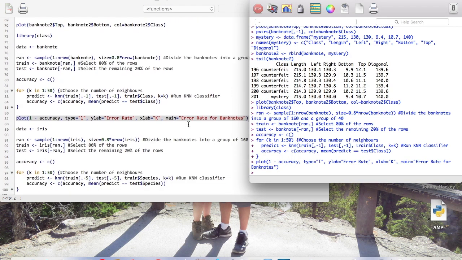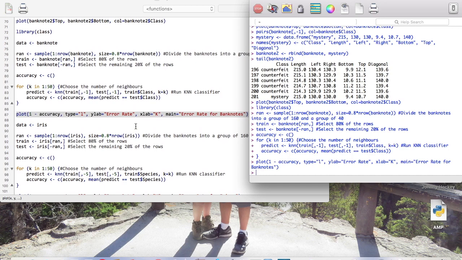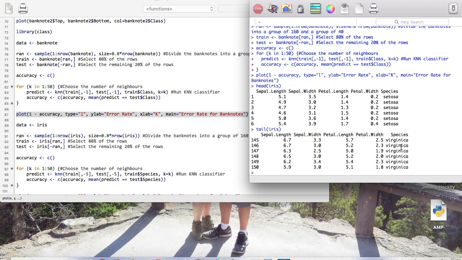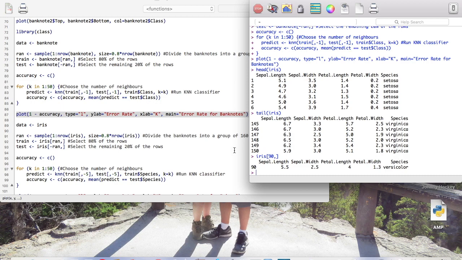Okay, so next I'm going to do the same kind of thing, but with a different data set. So now I'm going to use the data set Iris. Iris has 3 classifications for irises. It's Setosas, Virginicas, I forget what the middle one is. If I call 90, maybe it'll tell me that. And versicolors, that's the third one. So we have 3 categories for our species, and we have sepal length, sepal width, petal length, and petal width for each of the various flowers.